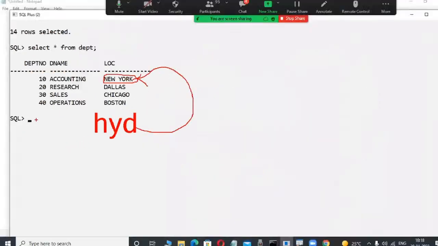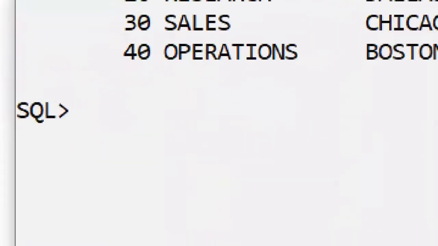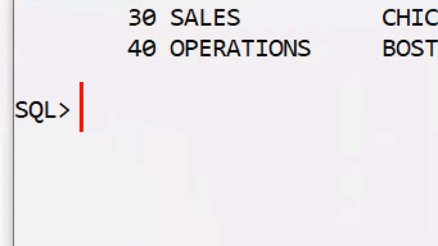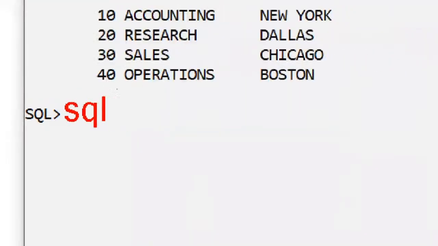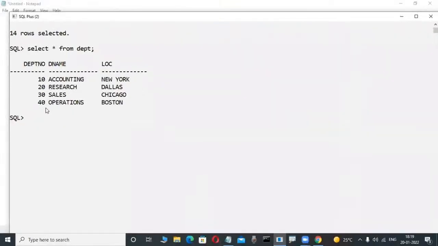How can I do that? Just at the SQL prompt, using the SQL language. SQL is a very easy language. I will tell you how. In SQL you type some commands. Observe here, UPDATE TABLE, something like that. We type some commands like this, only one or two lines of commands, very simple. That's why anybody can learn it. SQL is very easy, and even without any software knowledge it can be handled easily.